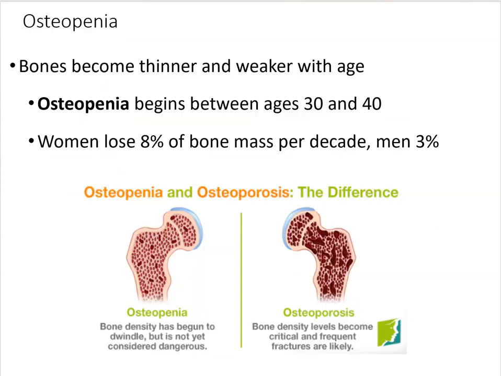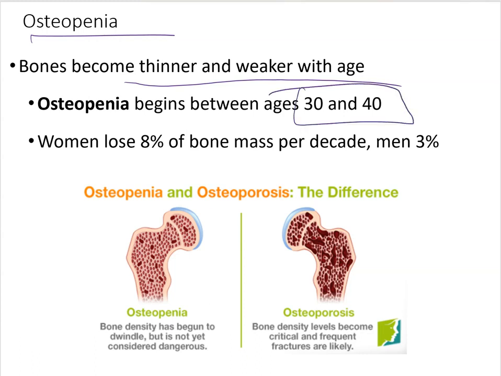Now, osteopenia is just if you live long enough, your bone density drops. So what we know is as we get older, our bones become thinner and weaker. And this process actually starts in our 30s. So we also know that you can store or stockpile calcium until you're about 30 years old. And so what that means is if you're not 30 yet, eat well, make sure you get plenty of calcium so you can store it in your bones. Once you hit 30, you can't store extra anymore.